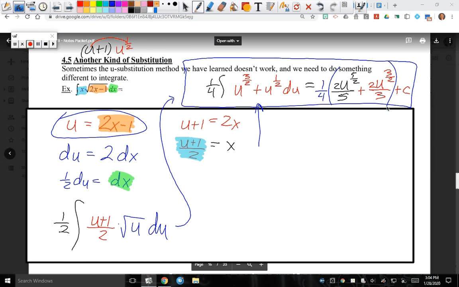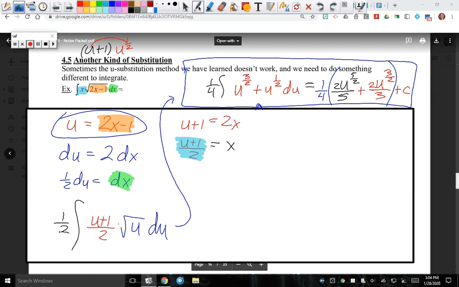But then technically, wouldn't the parentheses extend around the C? Technically, it would go all the way to the c, but it doesn't matter. 1/4 c is the same as c. I'll tell you when that matters. We still have like a month before that matters. Is this when you would put x back in? So now we got to plug x back in because it's an indefinite integral.